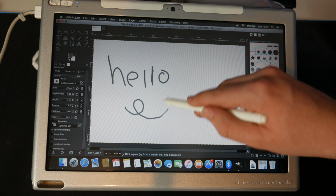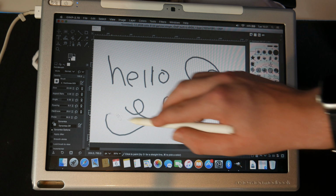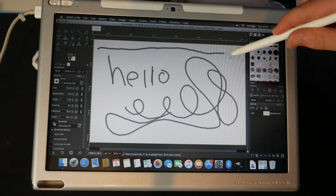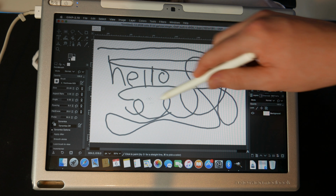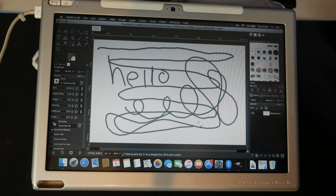There we go. This thing seems to be working just fine, and it's actually quite responsive. You can see it kind of loading behind where I'm putting the stylus, but that's to be expected considering how old this thing is now, and this is the newest version of GIMP on El Capitan. This might run better if I installed an older version of the OS, but apparently it won't work.